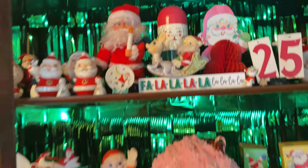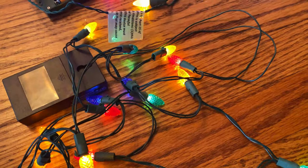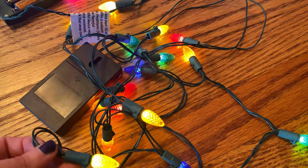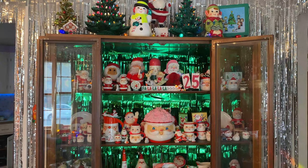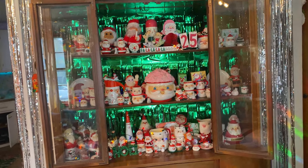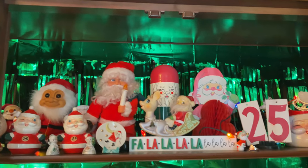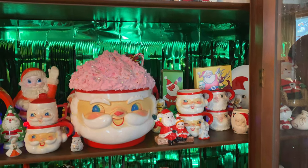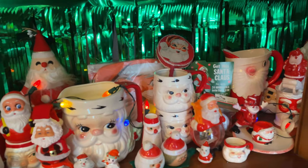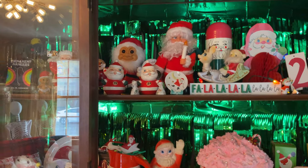But it looks so good. Okay, so next, I got these battery-operated lights, like all the stores have them. And I just add them to each shelf. And let's see how this turns out. There you have it. That is V-Spot Hutch 2020. One of the good things about this year. I am so happy with how it turned out. I'll have to do a night shot just to show you guys how the lights make a nice little glow.